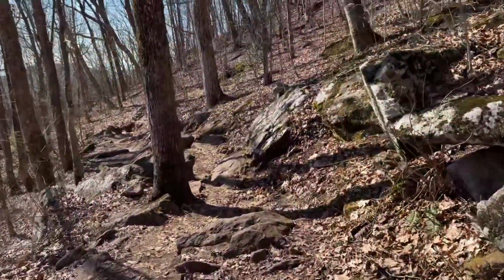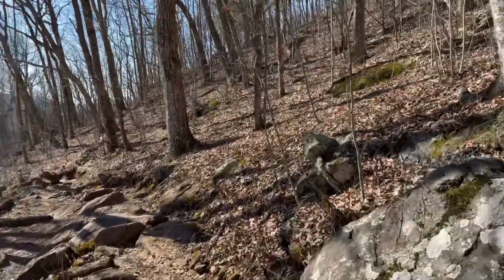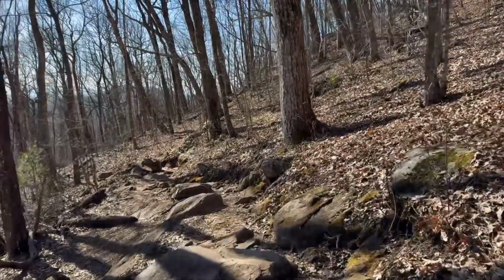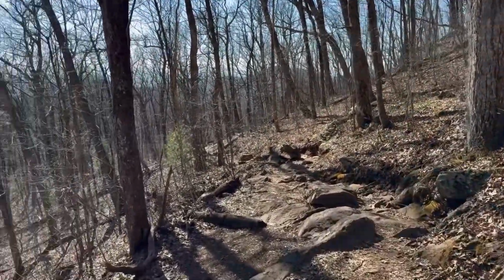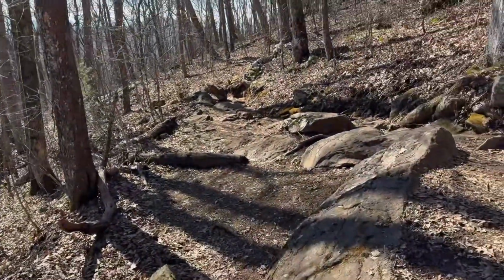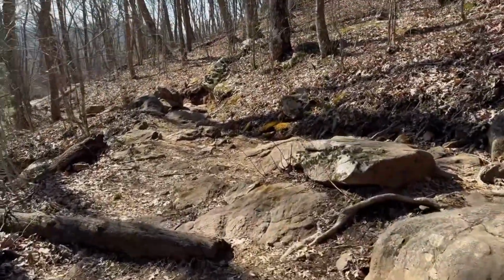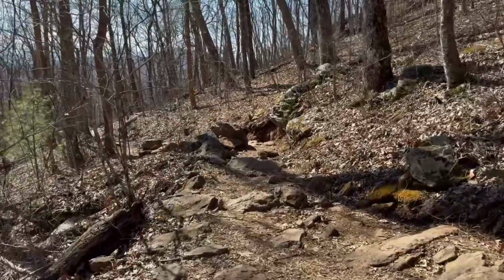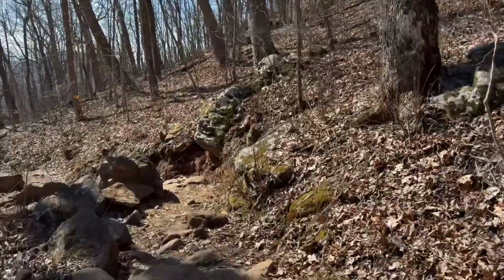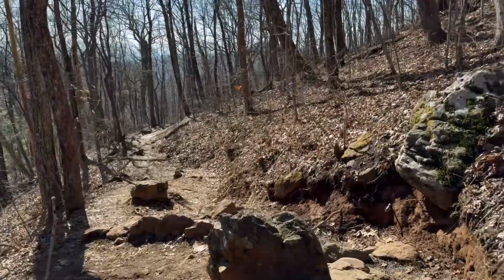So I'm headed down the mountain now, about halfway down. I just ran into some trail runners in training. I took their picture. I'll post it right after or superimpose it or however I can do it. But this is the way down. So far it doesn't seem to be that bad, as I almost fall. But yeah, obviously going down is a lot easier than going up. I can't imagine if this one is icy, that would be treacherous, crazy. But yeah, just show you some video on the way down, and we'll get down to Neel's Gap.